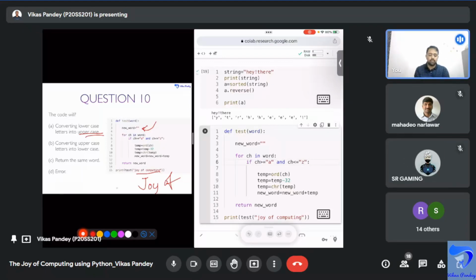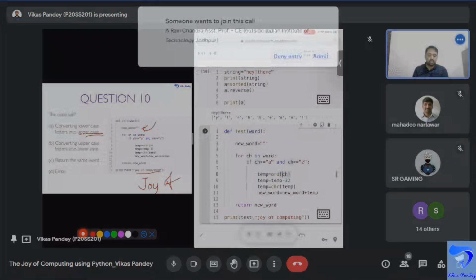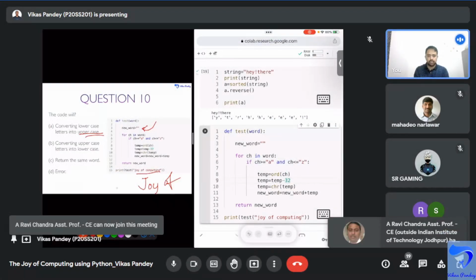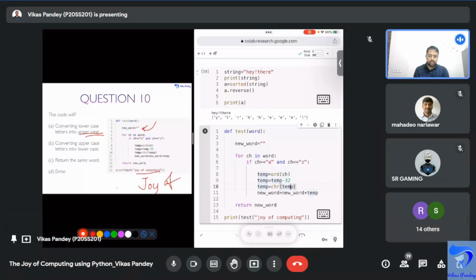So what we are doing then, we are taking the Unicode value of it, subtracting 32 from it, then converting it back into the character, and taking it to the new word. So subtracting 32 will make it capital.